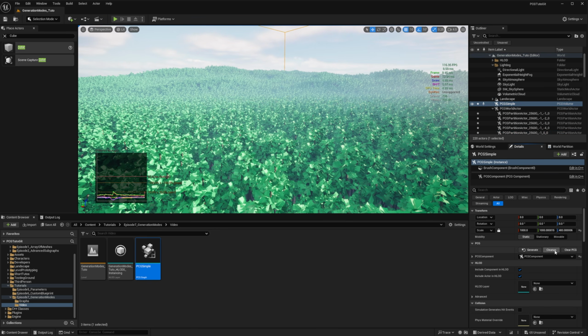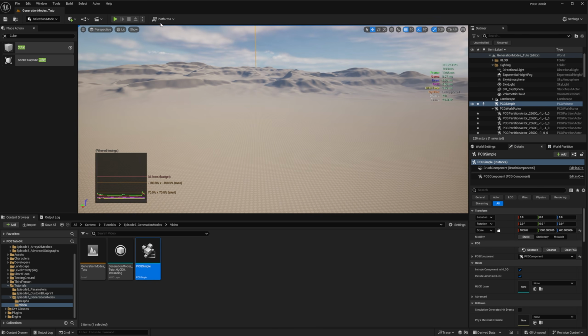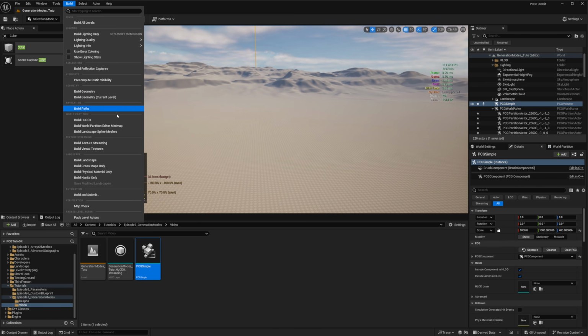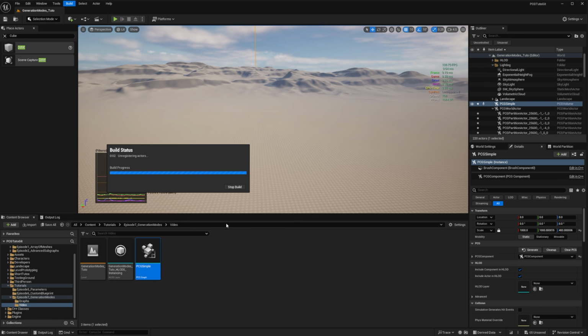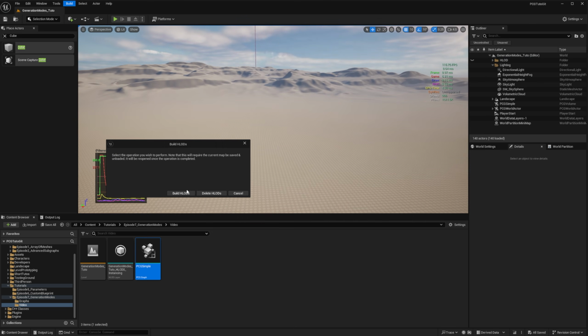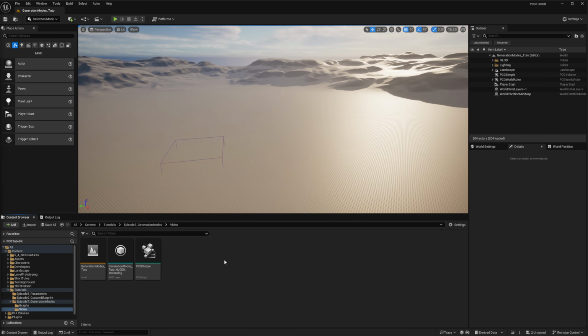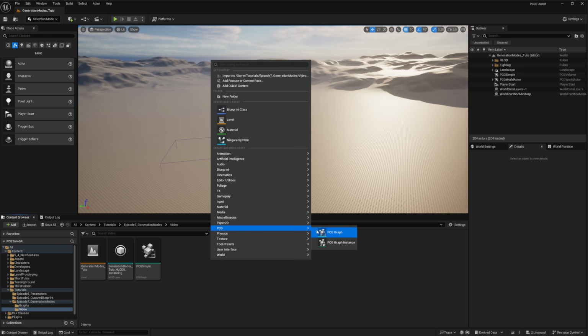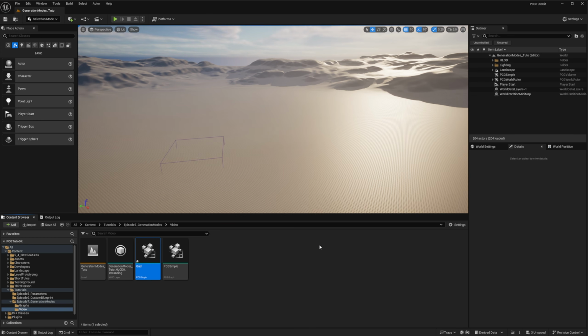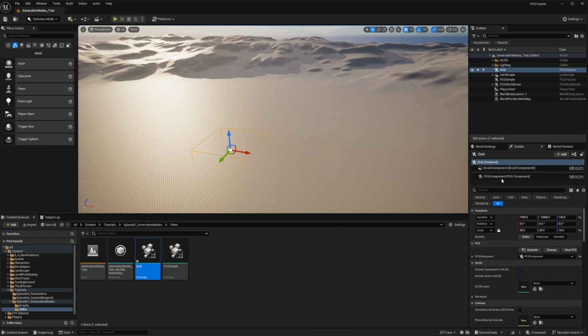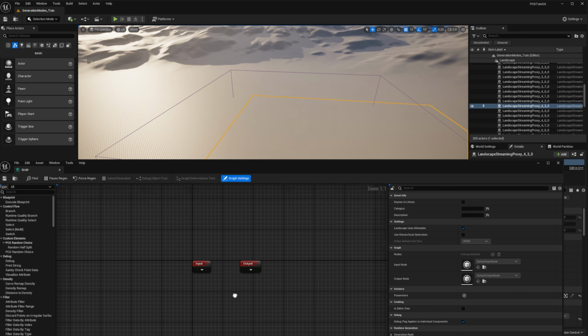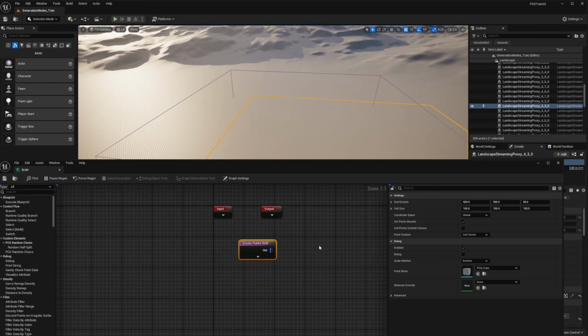So I will start again from a clean state, so we'll clean up my generation, and I will also delete the HLODs for the forest and then rebuild them for the landscape. I'll craft a simple example to illustrate what could go wrong. I create a new graph that I'll name simply grid, drag it into the world, and set the scale to 100. I open the graph and add a node Create Points Grid. I'll set the grid extent to a big number like 10,000, 10,000, and 50. And for the cell size, I will go with 500, 500, and 100.